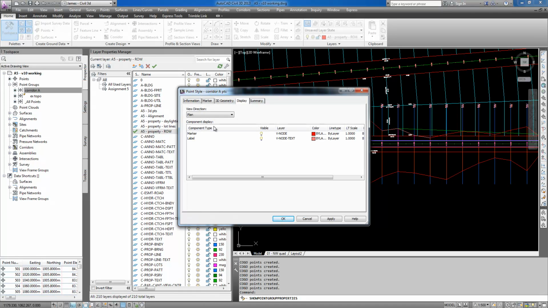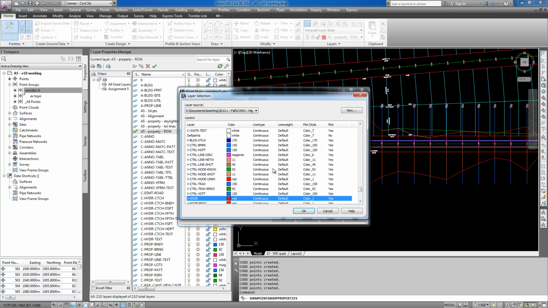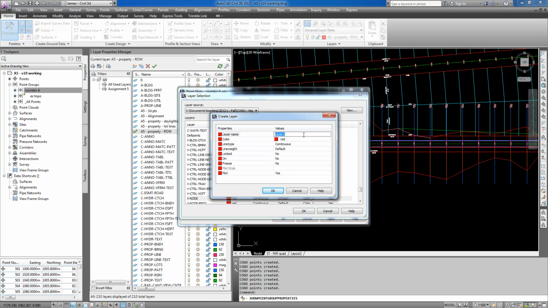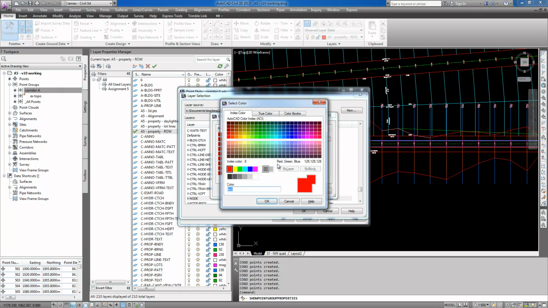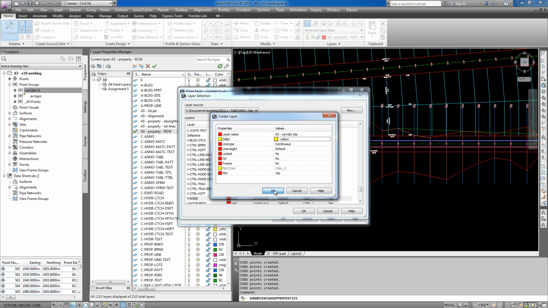It's the display where we have to change the layer that we should get into. So instead of the V node, what it should be is, let's say call it A5 corridor points. Let's color it yellow. There we go. And click on OK.